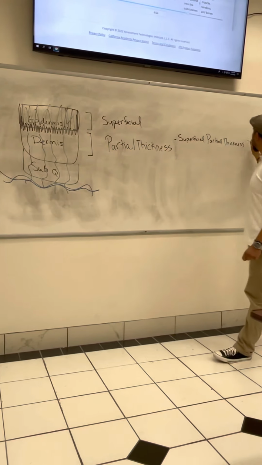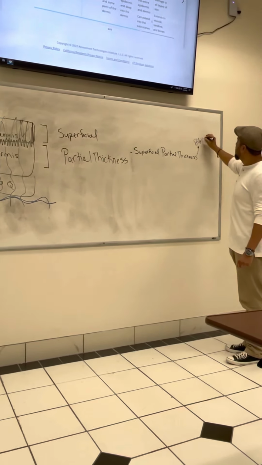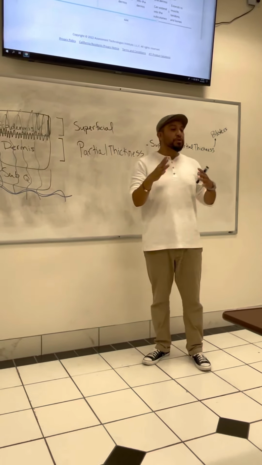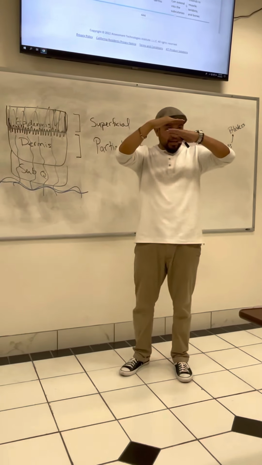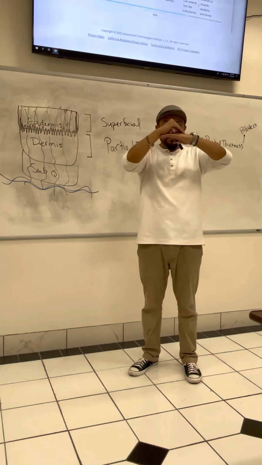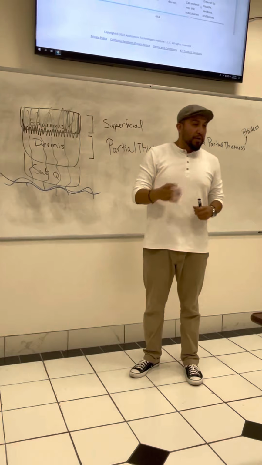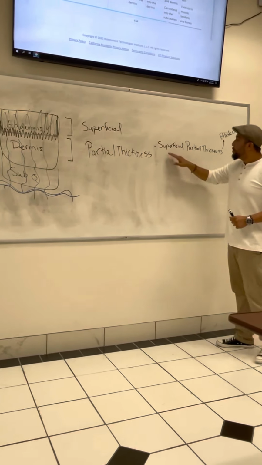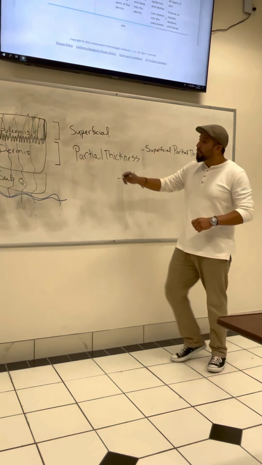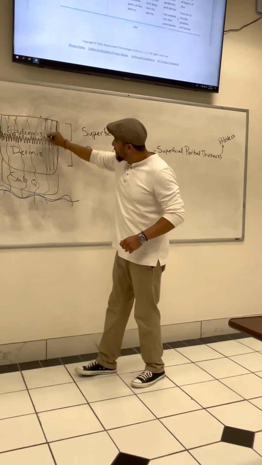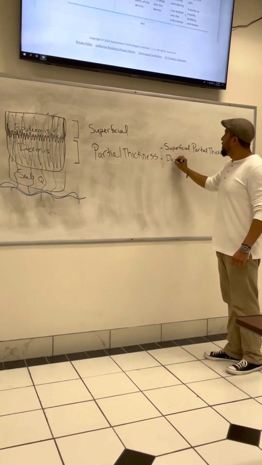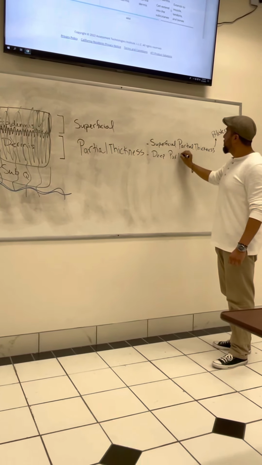And these present usually as blisters. Because you can imagine a blister is considered a partial thickness burn that we used to call 2nd degree. Because the epidermis and the dermis have now detached themselves, and there's fluid in the blister, right? So that's what we call partial thickness, but it's considered superficial partial thickness burns. Does that make sense, ladies? Okay. And then you have one that goes a little bit deeper, closer to the bottom, all the way to the bottom of the dermal layer. And that's going to be your deep partial thickness burn.